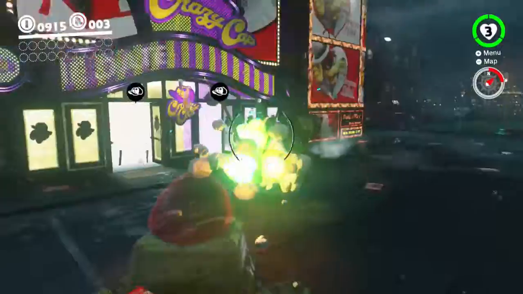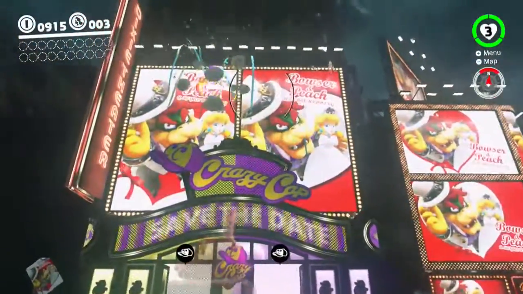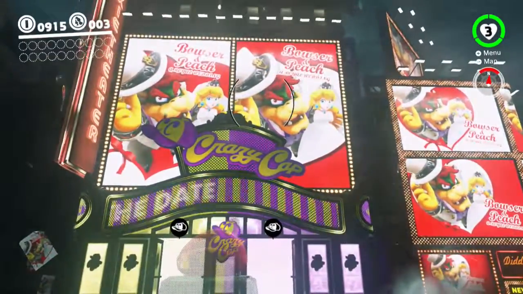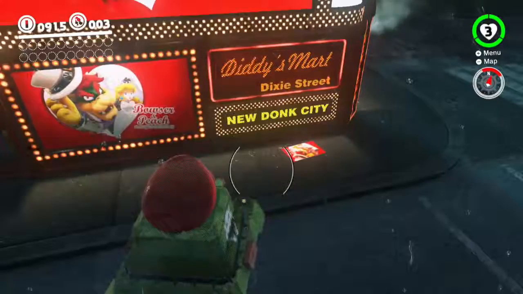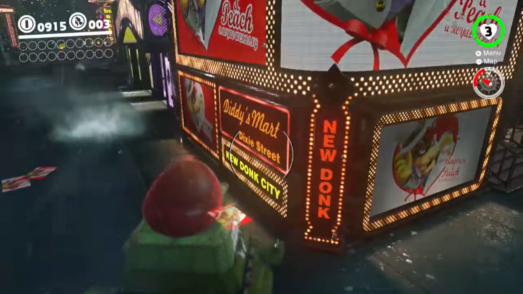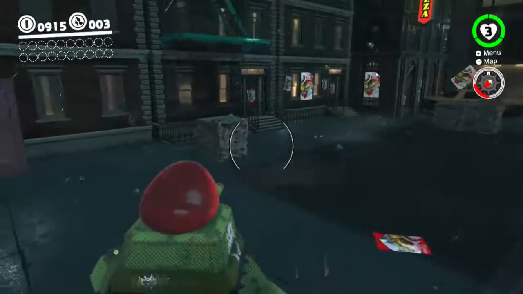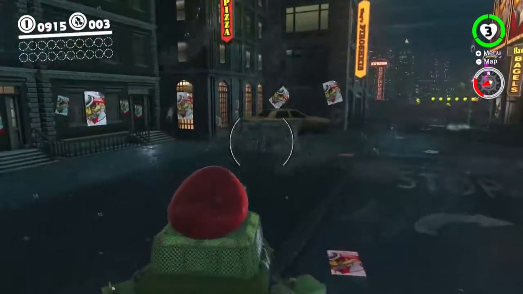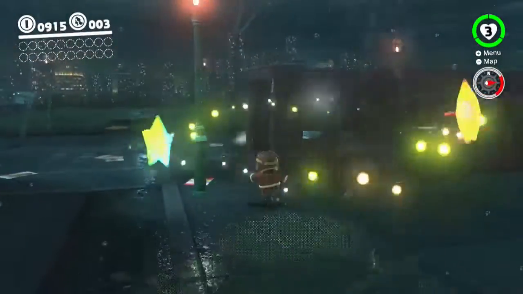Oh, there's the crazy cap shop. Can I get rid of these signs? Get out of here. What does it say? Bowser and Peach, a royal wedding. Diddy's Mart, Dixie Street, New Donk City. Oh, man. This is the DK area. Is DK gonna make an appearance in this game? That'd be cool.